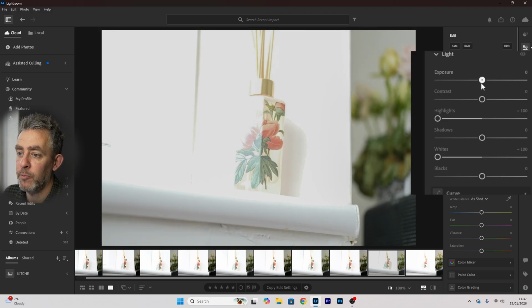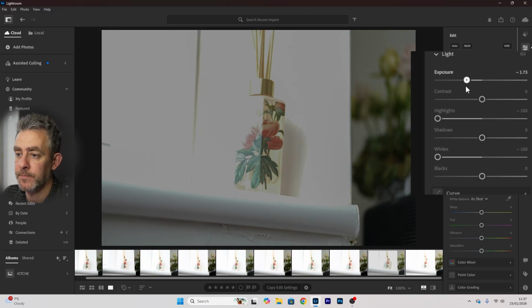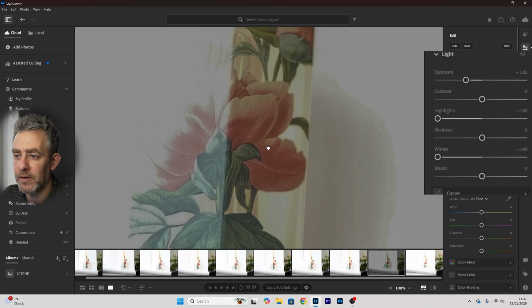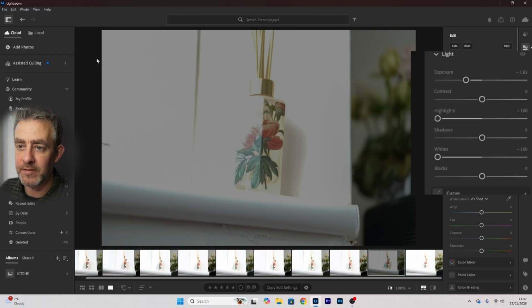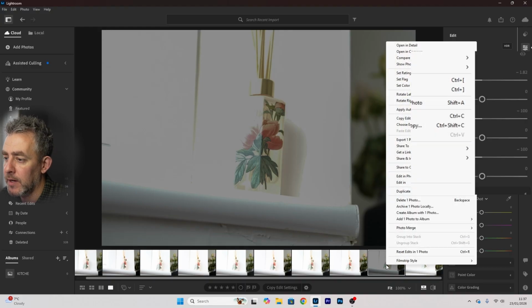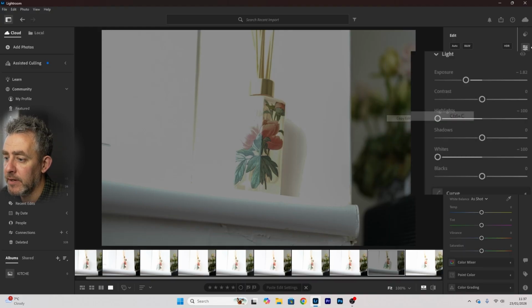The exposure is going to bring the exposure down on the whole photo. Now look, you brought it down there, and then you start getting a weird looking photo. I mean, it just looks terrible, doesn't it? You can see around here on the left hand side, those highlights are absolutely blown, and that's what we mean by blown highlights. So you've lost all the detail. It is unrecoverable.